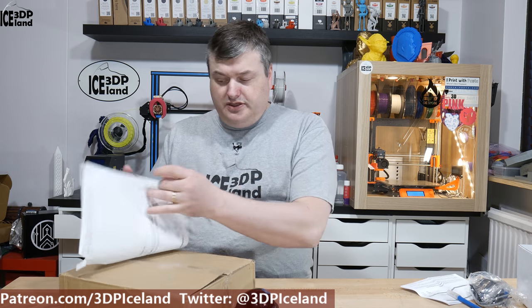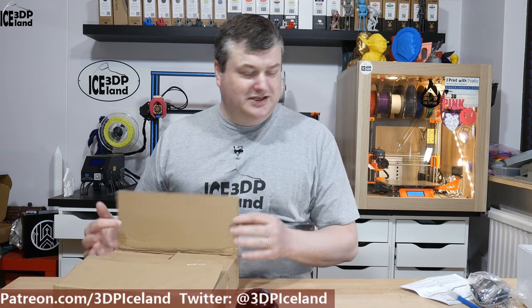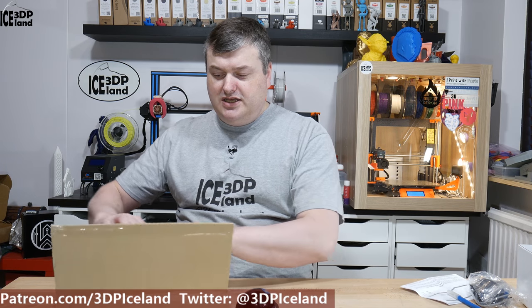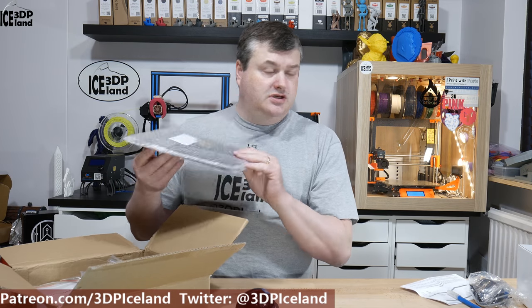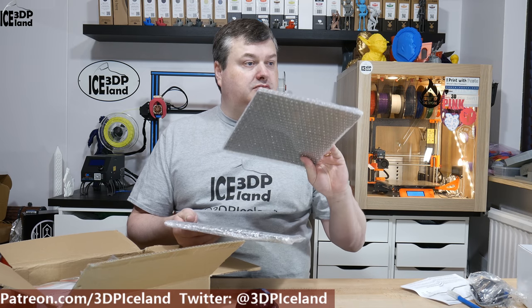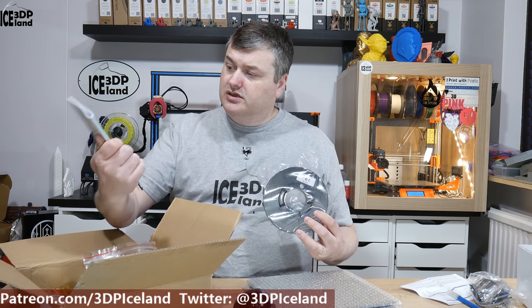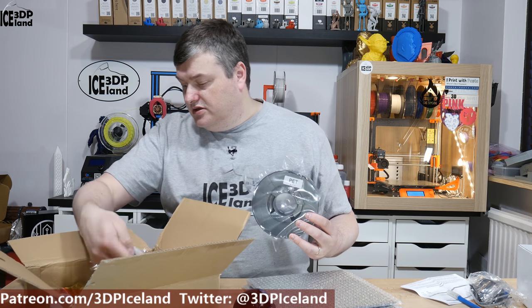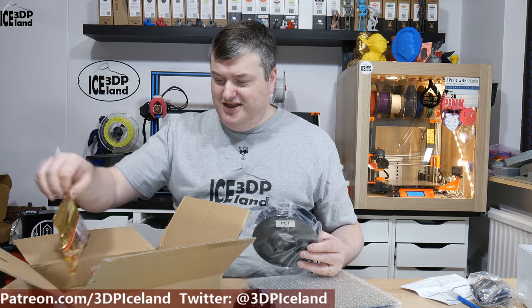The last box was already opened by my son — I was curious to see what was inside. This is the Prusa MK2 to MK2.5 upgrade from Prusa Research. So here's a heat bed and a spring steel PEI sheet, and a PETG black filament to print out the parts, and all the parts needed for the upgrade, a handbook and a manual, and of course gummy bears. So everything is in order.